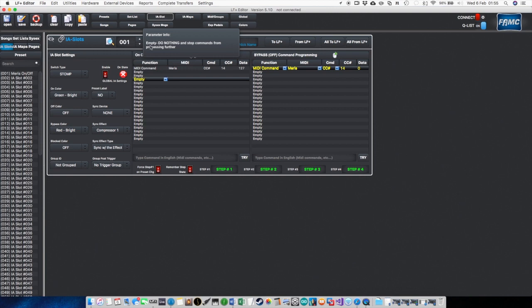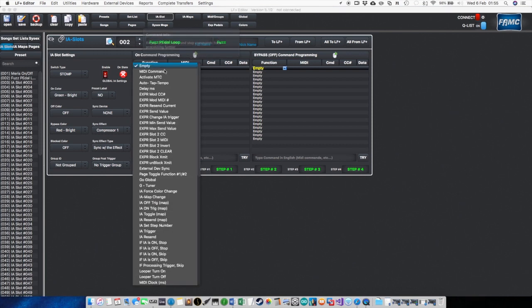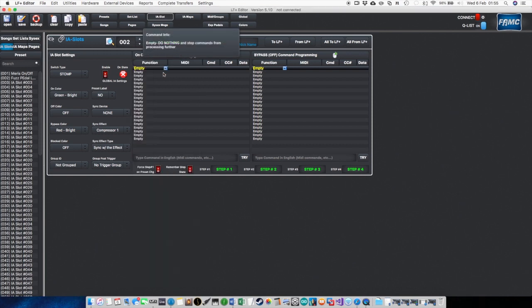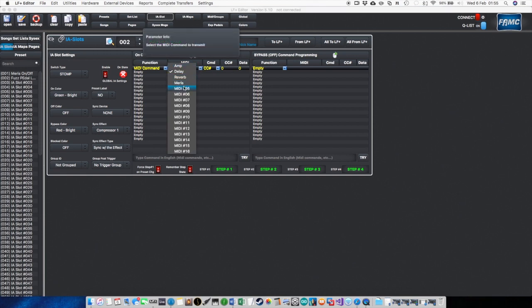Delete. I want a new IA slot, and that there will be fuzz. Oh, fuzz pedal loop. Oh, I can't spell. This one here, then that will be, say, fuzz. And that one there, this might be on a device 5.